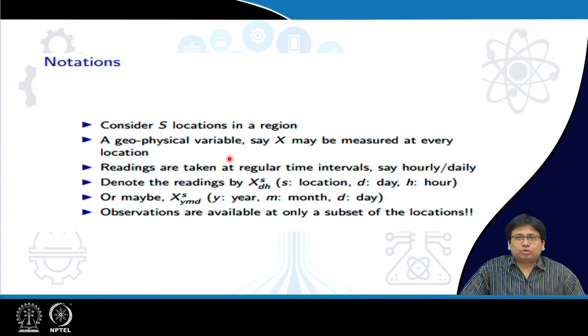grid points. As you know, when we are studying any earth science related matter, the standard is to divide the whole earth surface into grids of latitudes and longitudes, which divides the earth's surface into small square or rectangular regions. Each of those regions can be called a grid box. So, we can have one measurement at every grid box.